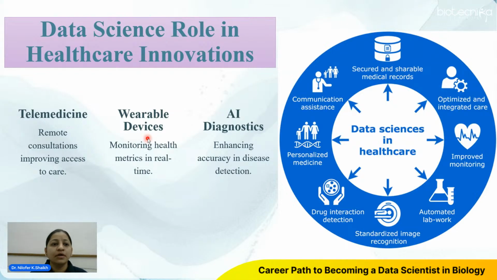Today we are using wearable devices, smart devices, in our routine life, and that's why it is possible to monitor healthcare data with real-time findings, right? The next thing is AI diagnosis. We are taking help of artificial intelligence, machine learning, deep learning technology and algorithms to process a vast amount of complex data sets. Ultimately, AI assistance with data science can help us enhance the accuracy of disease prediction as well as diagnosis. That is how data science brings really good innovations to the healthcare sector.